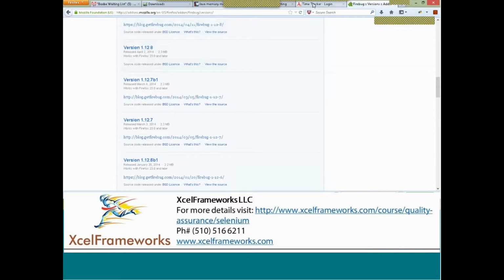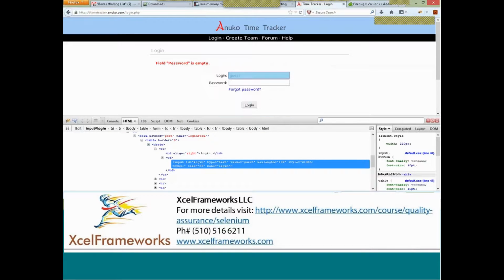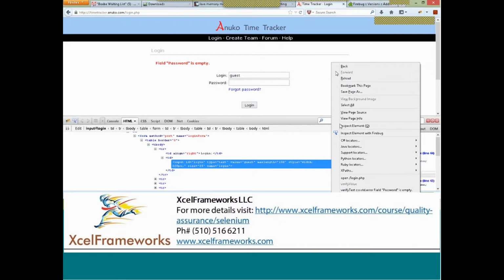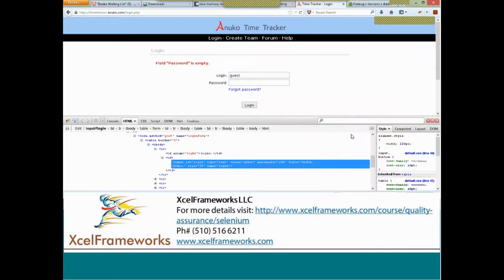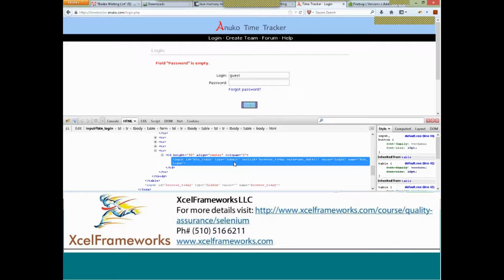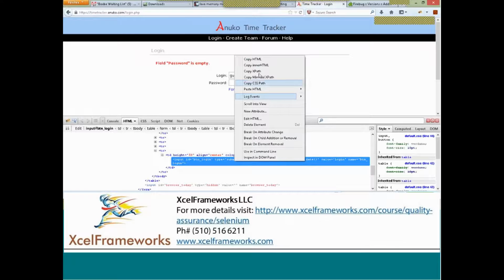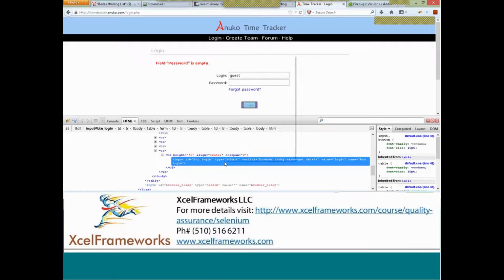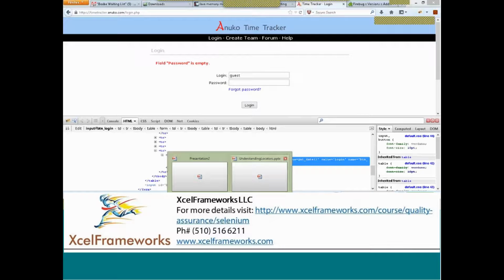The only thing we're trying to understand is, when you right click, you should get a component. Like when I right click, inspect element with Firebug. There's one more element, the component will be added over here. Once you click on this, it's the same as Chrome, right click, inspect element, same way. There will be an icon here, and click on this icon to analyze something, like login. And again, right click here and you can say copy XPath. I don't know what the XPath is over here, so I can just right click, copy XPath and see the exact XPath.